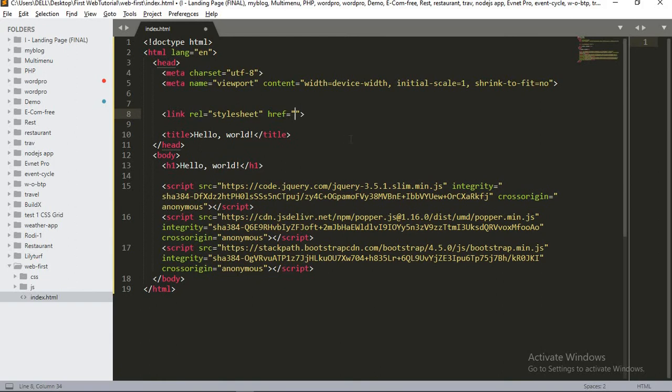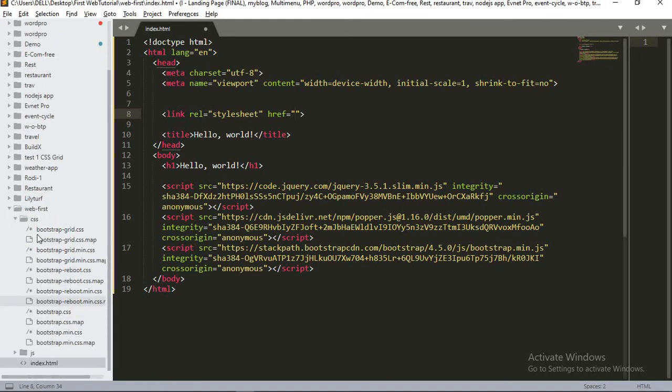Delete this, and then write href equal to css. Under the CSS folder, go to css, then backslash, then bootstrap dot. Now we use only bootstrap.min.css.